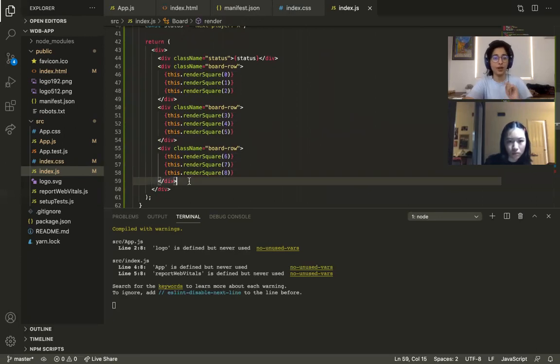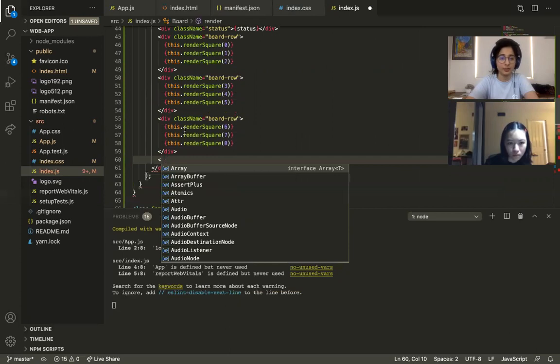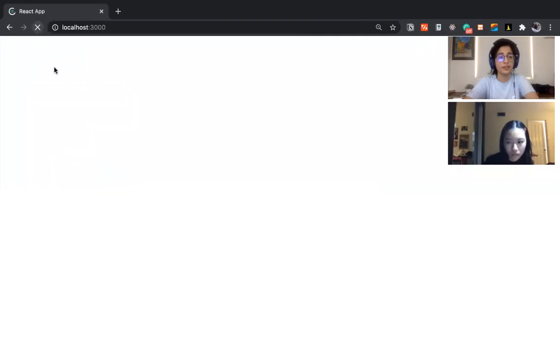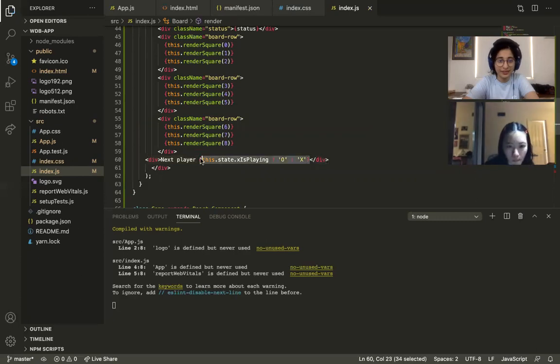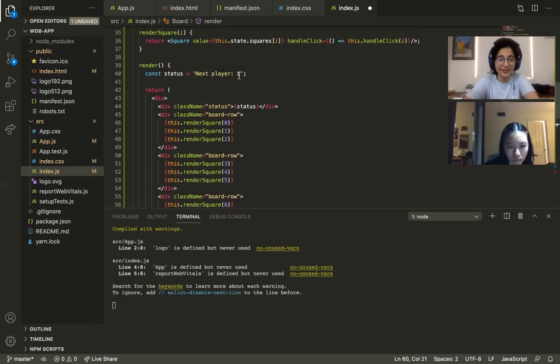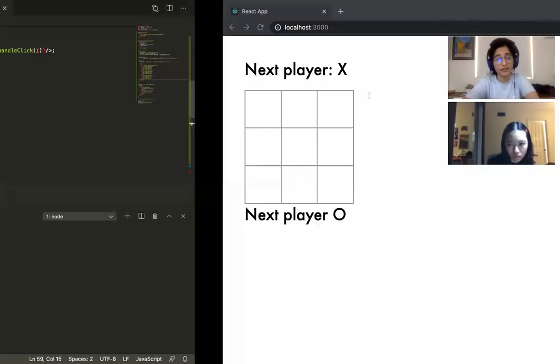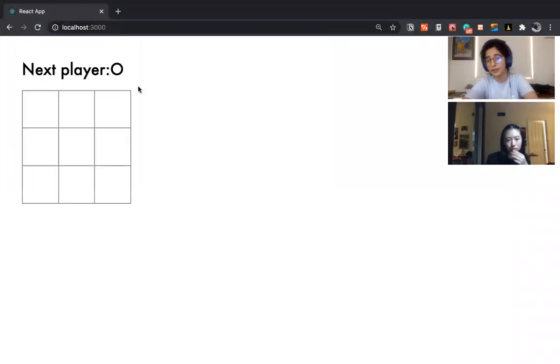And just because we can, let's do one last thing. Let's go to our render function, under board, and say the next player is... there you go. So if X is playing, oops, my bad. This we've already implemented right here. So our status is now slightly more complicated. Instead of just displaying X all the time, we're displaying conditionally O or X. Let's take a look. All right, so next player is O because current player is X.